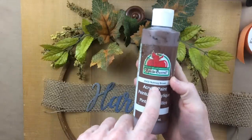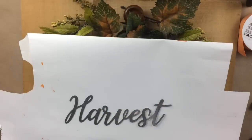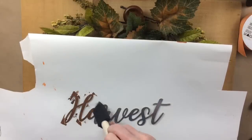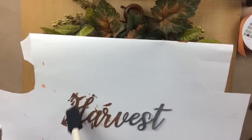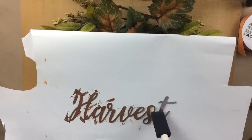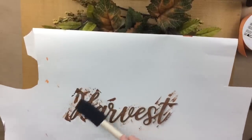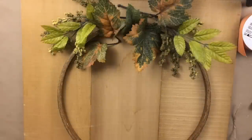We're going to take this little harvest sign, which is kind of a galvanized look. We want it to be a little more rustic, so I'm going to take some brown paint. And I started off by kind of dabbing and brushing the paint on. But I soon realized that to give it a rustic, sort of rusted, been out in the weather kind of look, it worked better with kind of an up and down motion, just dotting it on, patting it on there. And it really did end up looking like a rusted piece. Gonna get some good coverage and leave it on my little scrap of white paper, put it aside to let it dry.